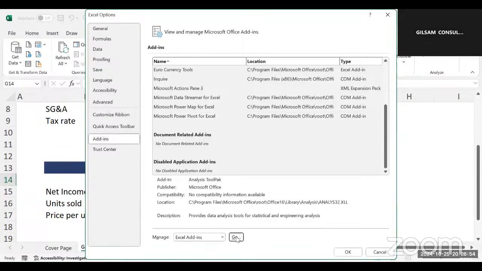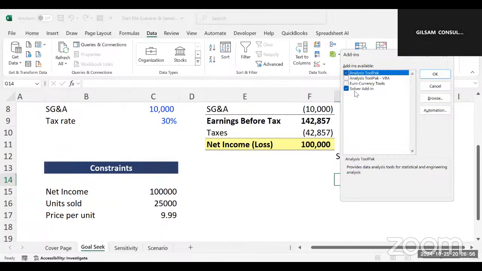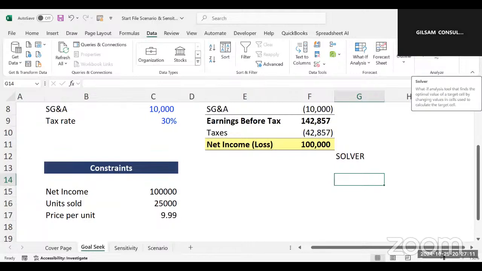Once you click Go, you will activate it. You can see mine is already active. So activate that and click OK. If you click OK, you will find that there is a Solver in your Excel, which was not there until you activated it.